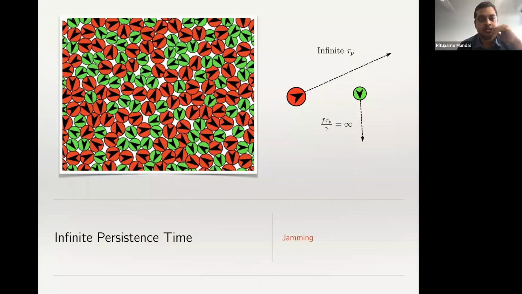Can I ask you a question? Sorry. So you wrote the formula for the T effective. Yeah. So how do you define that effective temperature? The way we calculated it is that this calculation was 1D, and it's a very simple calculation. It's not something very rigorous. What we had is just, let's say you have a single active particle in a harmonic well.